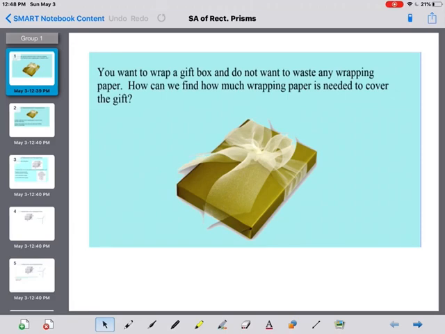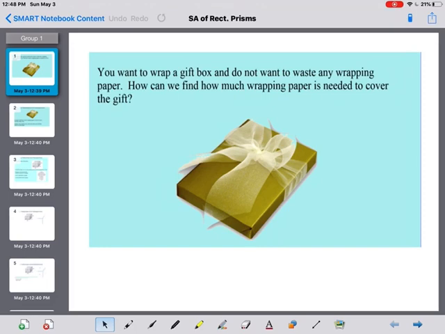I just wanted to go over a couple of problems on surface area of a rectangular prism with you. So we've spent some time using our area formulas for two-dimensional shapes, but now we're going to be taking a look at prisms, three-dimensional shapes, and we're going to be talking about how to find the surface area of these figures. So let's say the following problem is proposed.